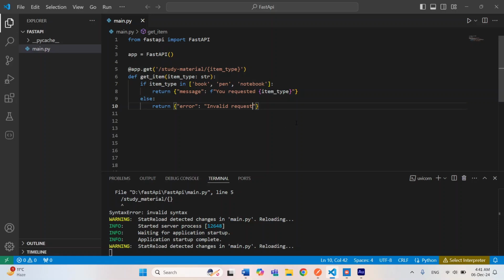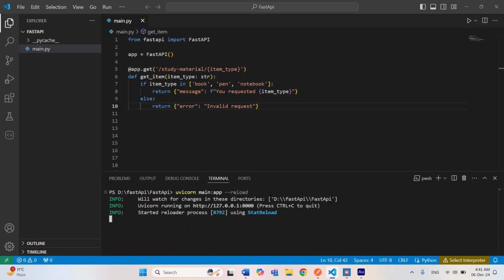Now let's run this in our browser. Also you can use Postman to test your APIs. So for this example I will show you how to test in Postman. So wait for the server reload and then we will test.